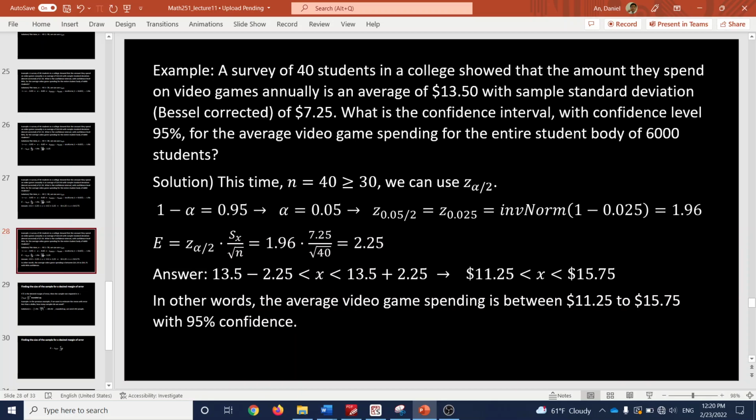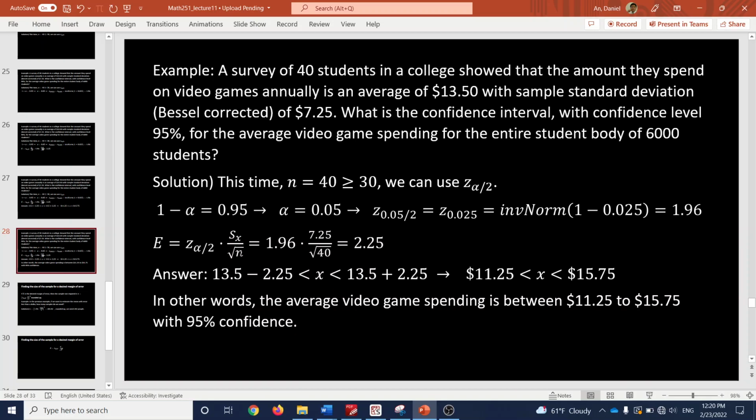And look, if you have more samples, certainly z alpha over 2 is not going to change if you fix the confidence level. The sample standard deviation may change a little bit, but we don't know if it's going to go up or not, so we're going to say that it's about the same. What really does change is this n, which is the sample size. You can see that the bigger that n is, the smaller the margin of error would be. And it makes sense because the more samples you have, the more confidence you would have, which would narrow the confidence interval. You get this idea, right?